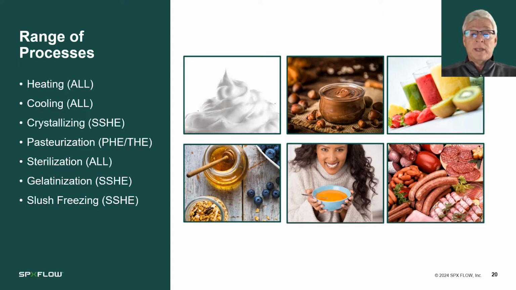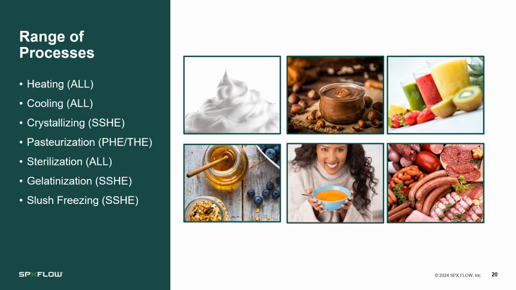And then we have slush freezing, and we do that in a scrape surface heat exchanger, especially for orange juice concentrates that have a depressed freeze point where we can actually cool the product further and then actually create some slush, not ice, but ice crystal formation. So these are all the process ranges you would typically see from a customer. Again, heating and cooling are the primary, but there could be some other categories that we have to fulfill. And that may affect the exact type of heat exchanger or in a particular class there, which heat exchanger might work best.